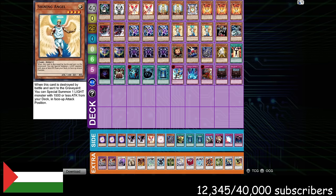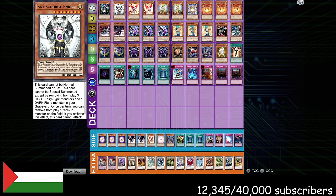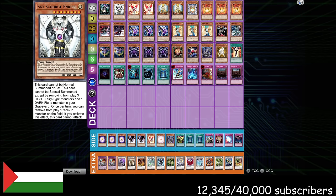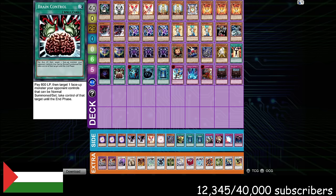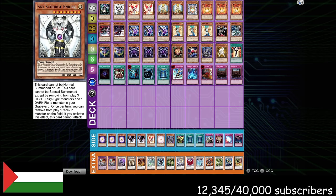Dimensional Alchemist is one of the best cards at looping resources. Honestly, I think Skyscourge Endrise is a bit of a meme, but Karpath seems to swear by it and he's had a ridiculous amount of success with it. Worst case scenario, you can pitch it to Herald. The effect is powerful — it's the same as Chaos Sorcerer but slightly stronger and slightly more difficult to summon. Chaos Sorcerer is limited to one for a reason. It speaks to Karpath's deck building that he includes cards like Skyscourge Endrise and still has an incredible amount of success.